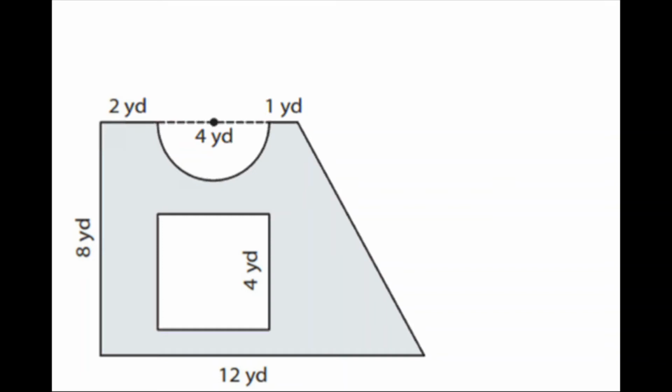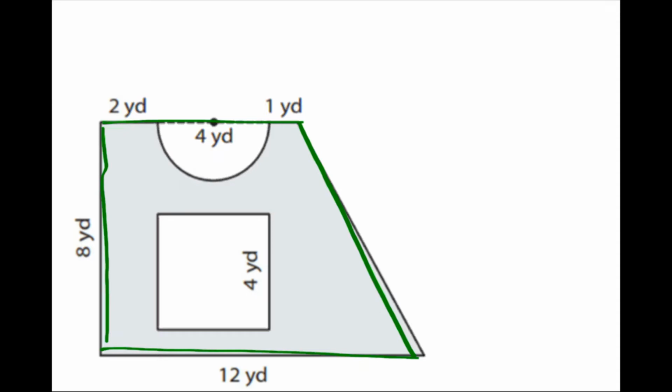All right, and now we have our last one, which is again area of a shaded region, which means I want to think about that as one big shape and then take away the parts that I don't want to include, or the unshaded parts. So I see a trapezoid. If you don't see that, you can split it into a rectangle and a triangle, but I know that this whole thing is really just a trapezoid.